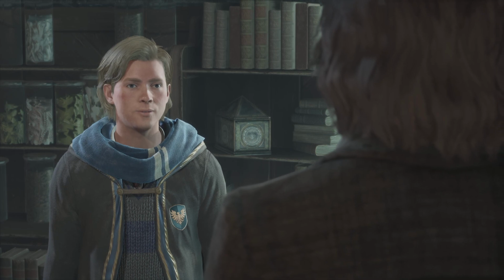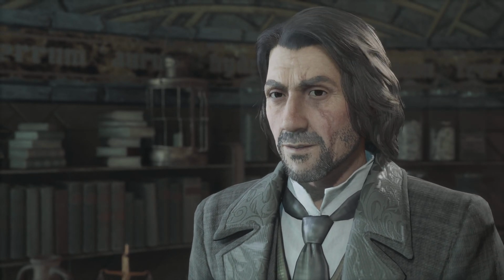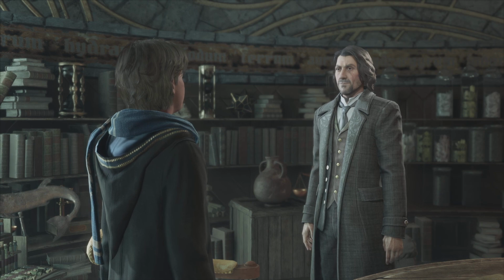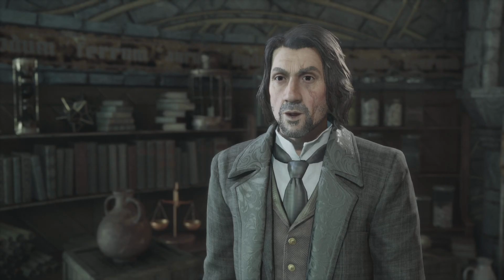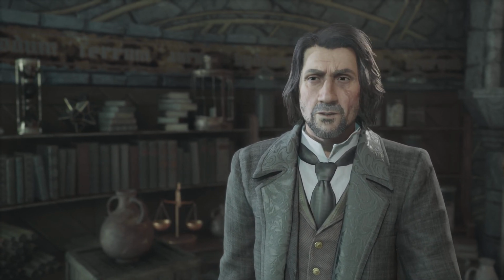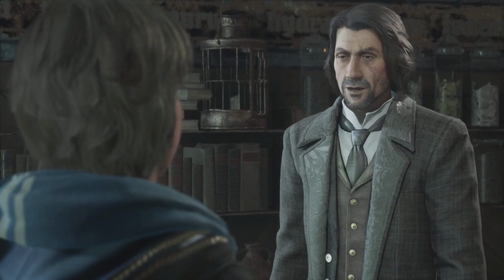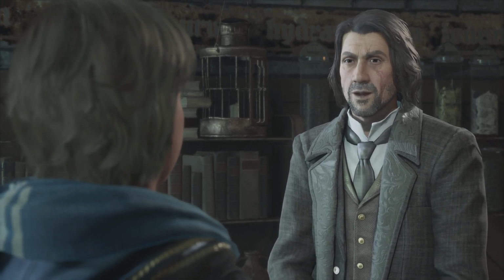I brewed an Edurus potion as you asked, Professor. Glad you managed to stay on task. Not every class is so eventful. I saw Mr. Weasley speaking with you earlier. He can be quite persuasive. Glad you managed to resist. You've done well today. I confess I was skeptical, given the advanced nature of this class and the fact you're a new student. I'm glad I was able to meet your expectations. A rare occurrence. And you do well to remember that you're not a potions master quite yet.